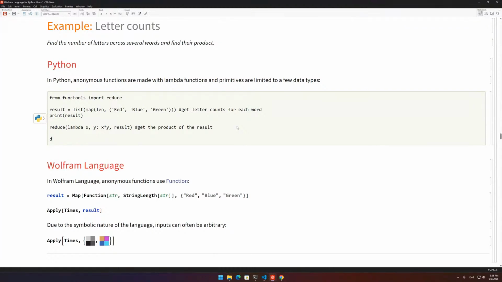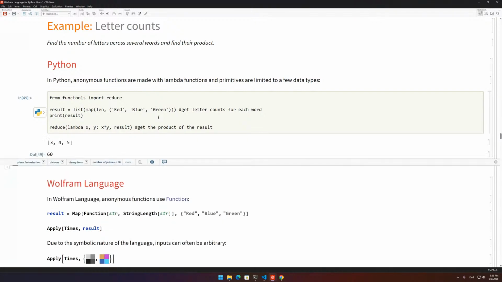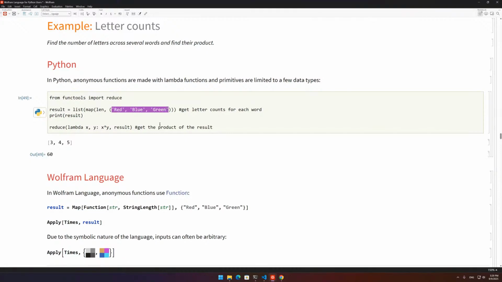The way it works is you can see the lambda syntax here. You get lambda x y, and you do something with x and y, and you return the result. In this case, we are getting the letter counts for each word in a list. The list has red, blue, and green, and we want to count how many letters each one of those words has.